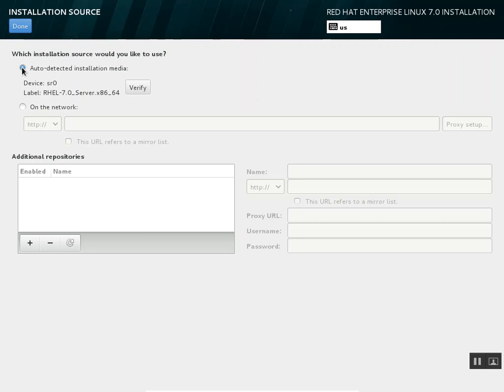It could be locally here in Addis, or it could be, let's say, in Lagos. Your server is here and you want to do the installation in Lagos. So that you can do. Configure your server here. The person who is doing the installation in Lagos, or in Nairobi or in Tanzania or in Mozambique, will have to do only one thing: select the option on the network, select the protocol by which you have published your installation source, and he can do the installation there. Okay, but as of now, this is the first server we are going to configure. I don't have all those things here with me.